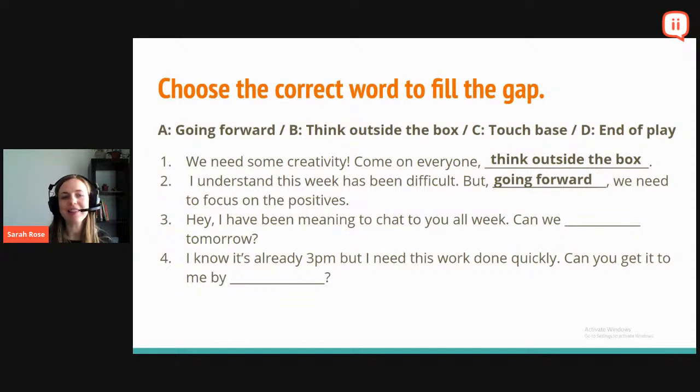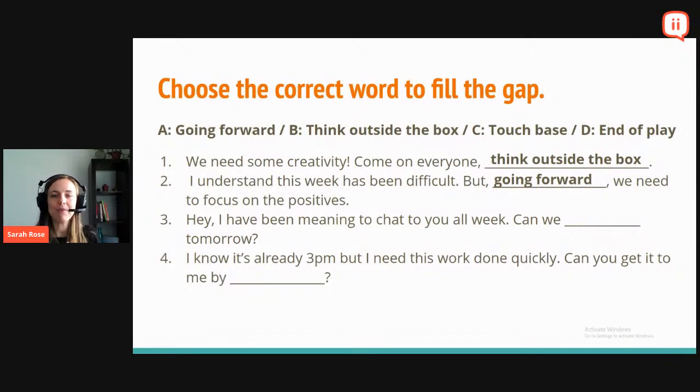So good. I think some people got that, but some people may be confused with "going forward" and "touch base." So what does touch base mean? Touch base is an idiom that comes from baseball, the sport where you touch base. In baseball, I don't play baseball, but I think you run around the outside and you run past four bases, or three. Perhaps you know baseball better than me, but you have to run around the outside of the bases. And maybe you touch the bases where the other person is standing. And so touch base means to connect or to meet, literally.